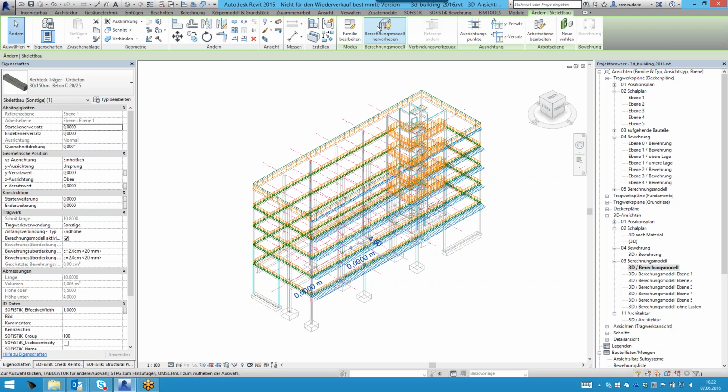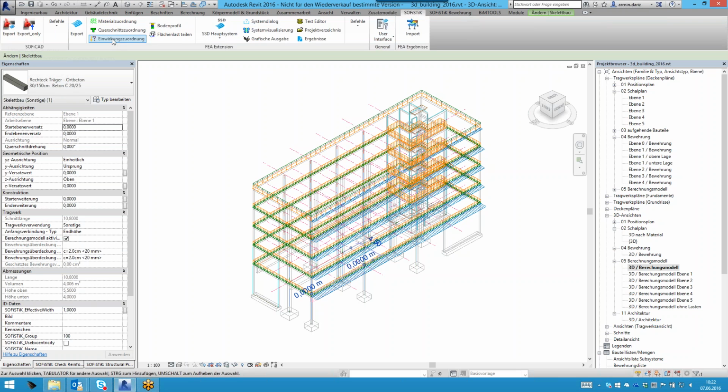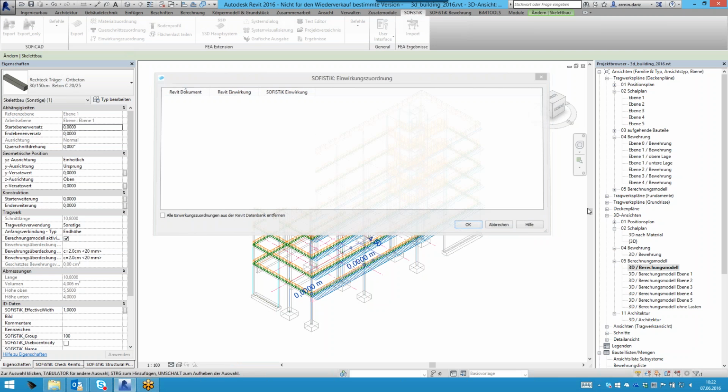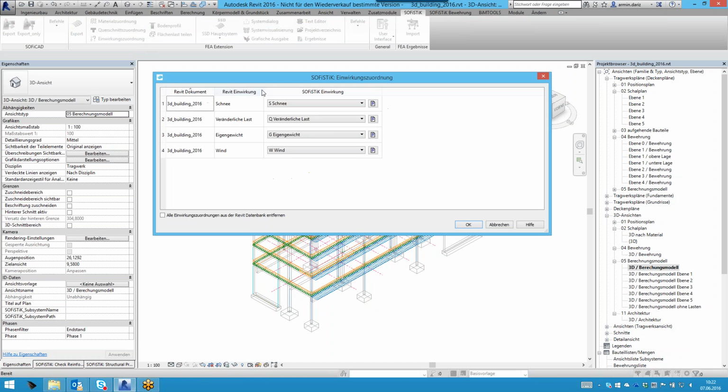So therefore we need actions, and to recognize the actions you can add in the Revit environment with the Sofistik actions, you may need to open again the action mapping. Also here we have some actions in the Revit database, which in this case are snow, which is Schnee, or self-weight, which is Eigengewicht, and we can apply a mapping with the Sofistik actions here directly.